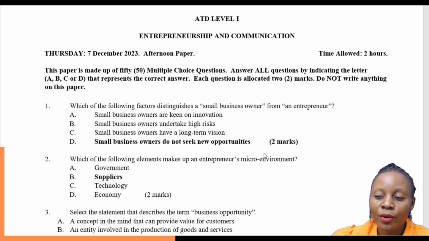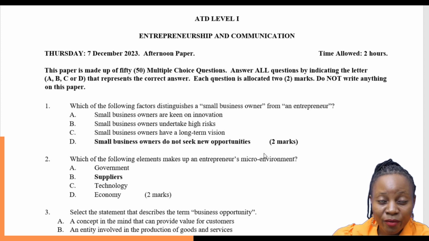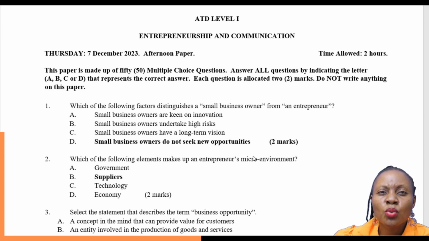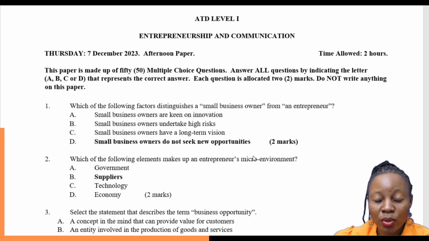Suppliers become micro environment. These are people whom you deal with or interact with often, because they supply you with the raw materials that you use to produce your products for the customers. So they might not necessarily come from inside the organization, but they are people who have a very close working relationship with you. And it's good to work with the suppliers as partners and not as people from outside, because they have a chance to improve your bottom line.